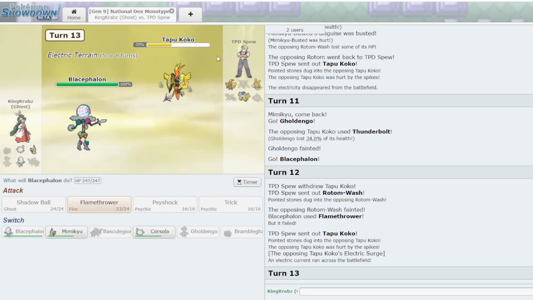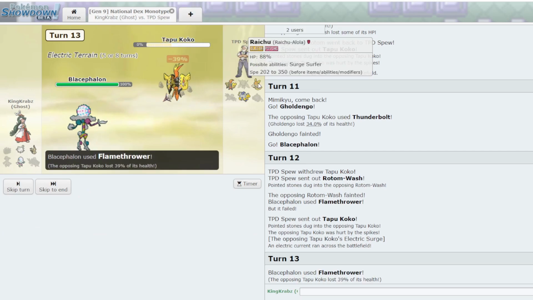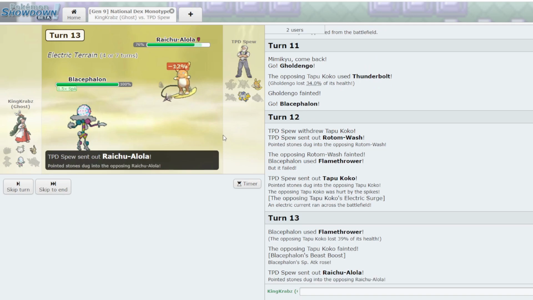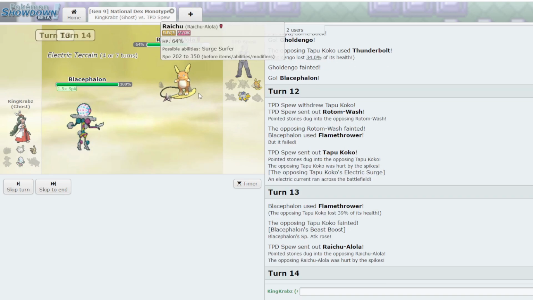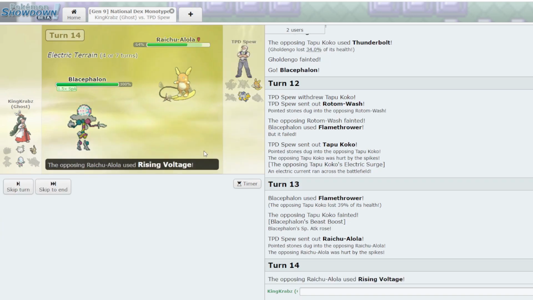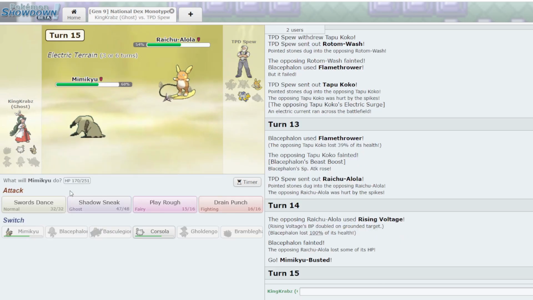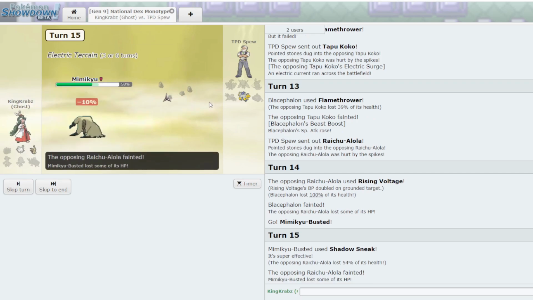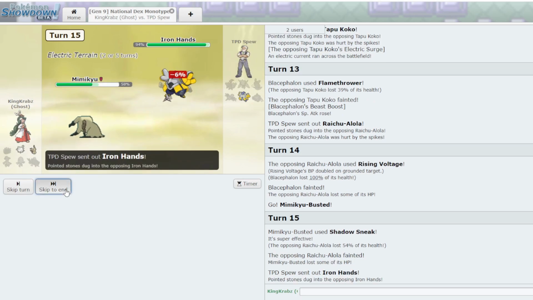I think it's... Okay, they went Coco. I flame here. You go down. Raichu comes in. It dies to a Shadow Sneak. So I sack this. I take in Mimikyu. I click Shadow Sneak. It dies. And I think Play Rough should take care of Iron Hands.